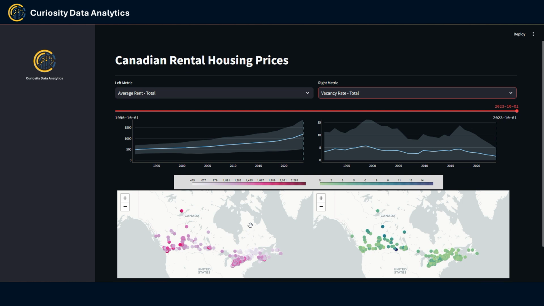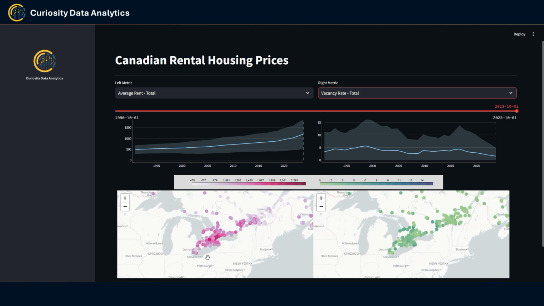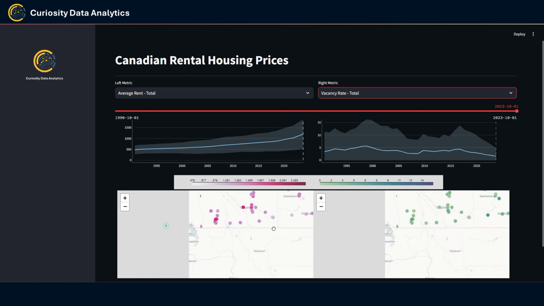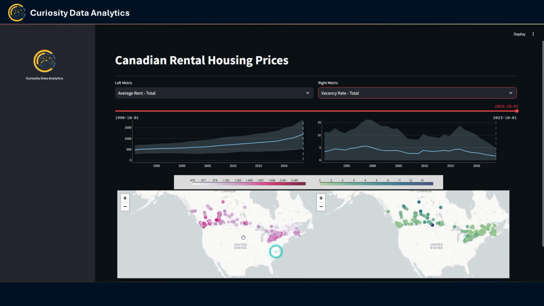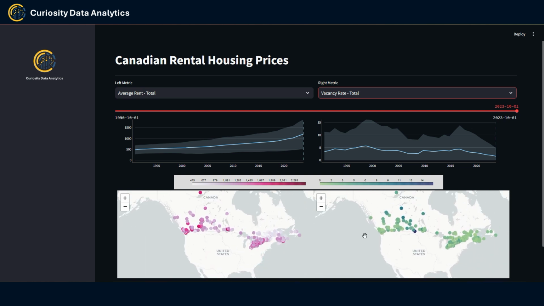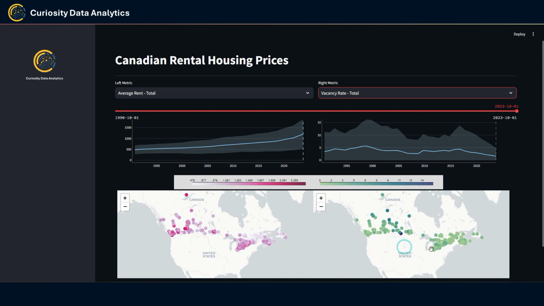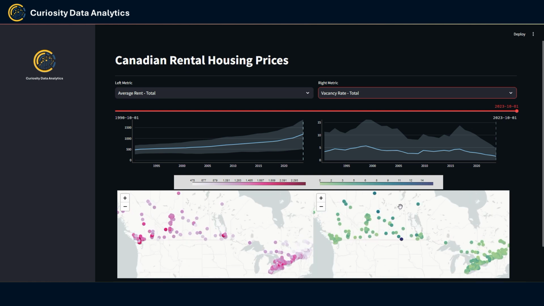As for the geospatial aspect, without surprise, the average rent price is higher in big cities. So like Toronto, Montreal, and we have Vancouver here. Obviously, these prices are higher, but this can still be observed across Canada. As for the vacancy rate, again, this seems to be a Canada-wide issue as for the low vacancy rate. Now, as we can see here, Saskatchewan seems to have the higher end of the vacancy rate, meaning that there seem to be more available units in Saskatchewan.